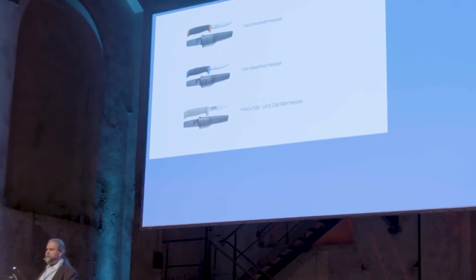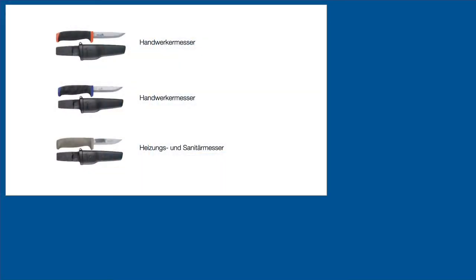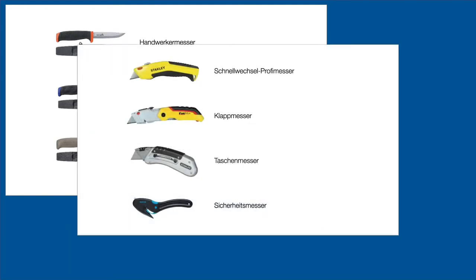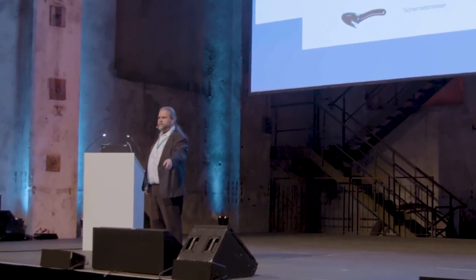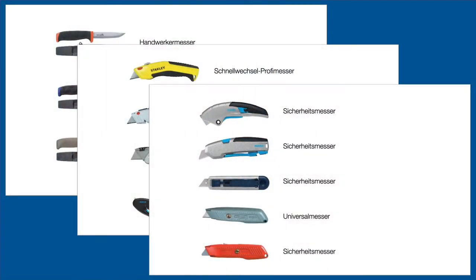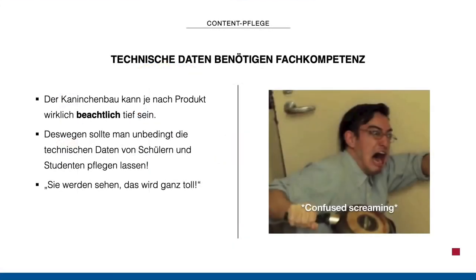The point many people forget: if I do not know this type of product, I can't even say what kind of product this is. I did a quiz — very entertaining. The bottom knife is a completely different knife — for heating, for plumbing, the quick-change professional knife, and the safety knife. If I only presented a safety knife on a chart without a comment, zero percent of the people would know what it is, unless they happen to sell this item. If you really want to make sure this goes wrong, recruit students or trainees — then you really get the best product data.